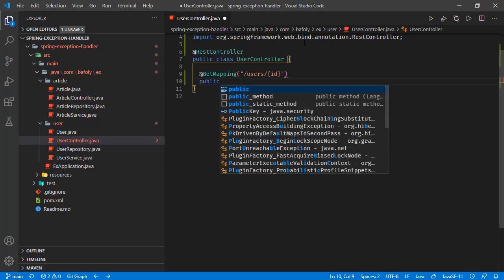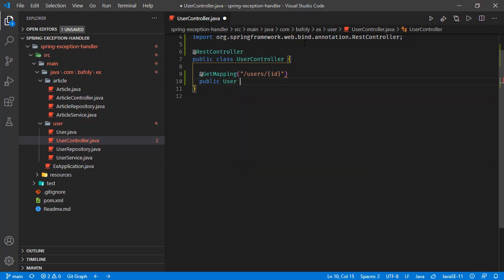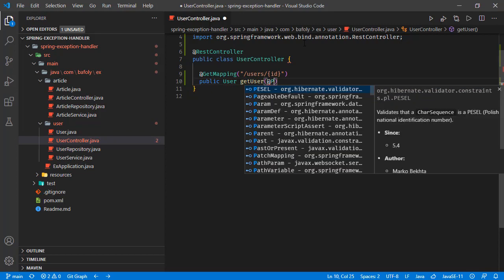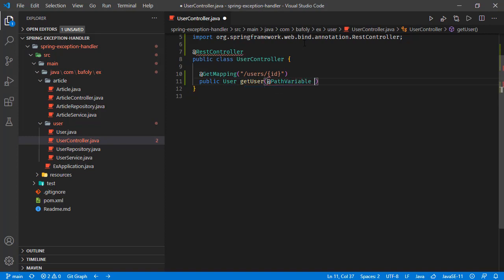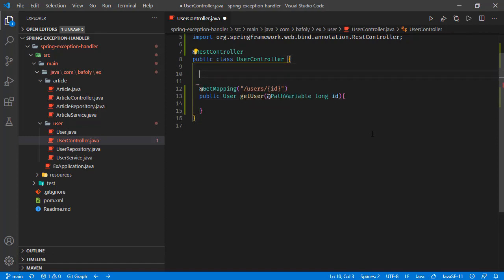It's going to be returning, let's say, the user object. And let's say this is getUser, and we will get the ID for this method with this path variable, and the type for the user ID is long, and we are going to delegate this operation to user service. So let's inject it first.